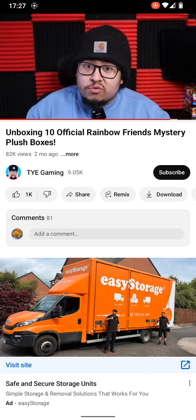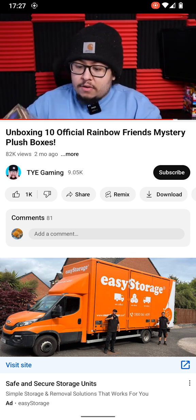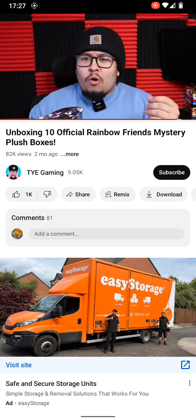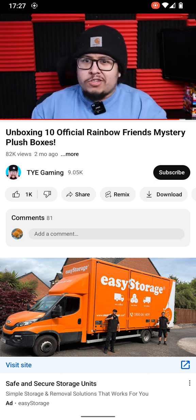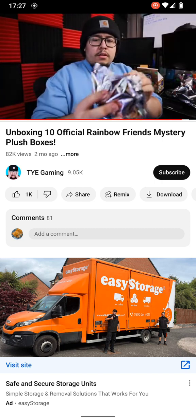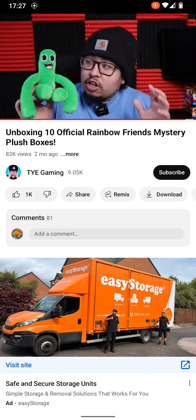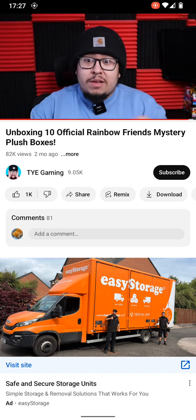This is our last box. Ideally it'd be cool to get another Orange so we'd have two complete sets, but I'm just happy we got one complete set. Let's open this up and hope for another Orange. I can already tell I don't think this is Orange — maybe Orange is one of the rarer ones, because out of all these boxes we only got one. Let's see... we got Green again. He looks really cool, but man would I have been excited to get two complete sets.